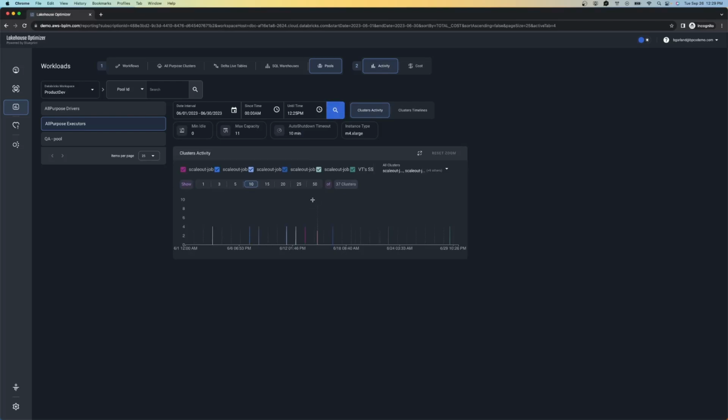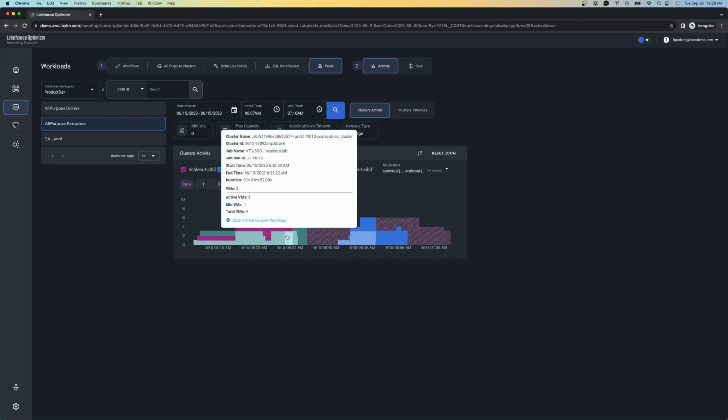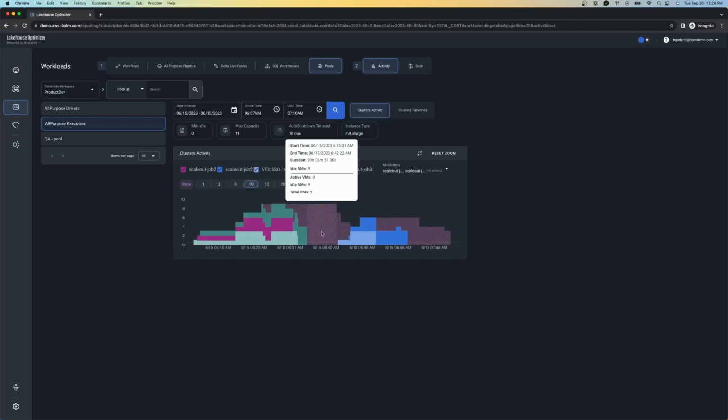This activity graph is showing us a few spikes indicating cluster usage. Toward the middle of the month, here, we can see one big spike. That looks like a good place to start. Once we zoom in, we can see the activity of various clusters represented by different colors, and highlighted as a red and black zebra pattern, we can see the time those clusters sat idle before powering down.